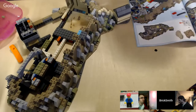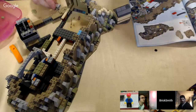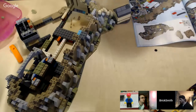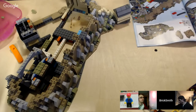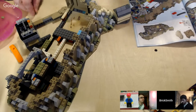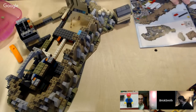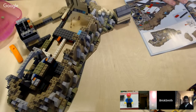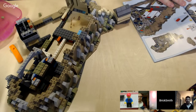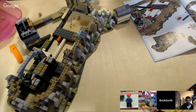I saw at our Walmart today they had the Metal Beard poly bags. Oh, yeah, I was going to ask you about that. How many of them did they have? Just the one I picked up. Just the one you picked up. Yeah. And unfortunately, they didn't have a spot or anything for it. I was just walking through the aisles, and there was a poly bag sitting there, and I picked it up, and there it was. Boom.